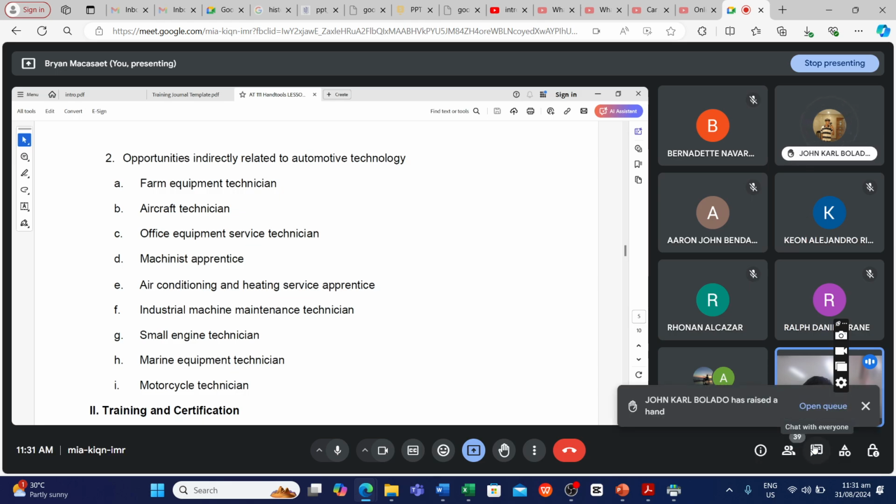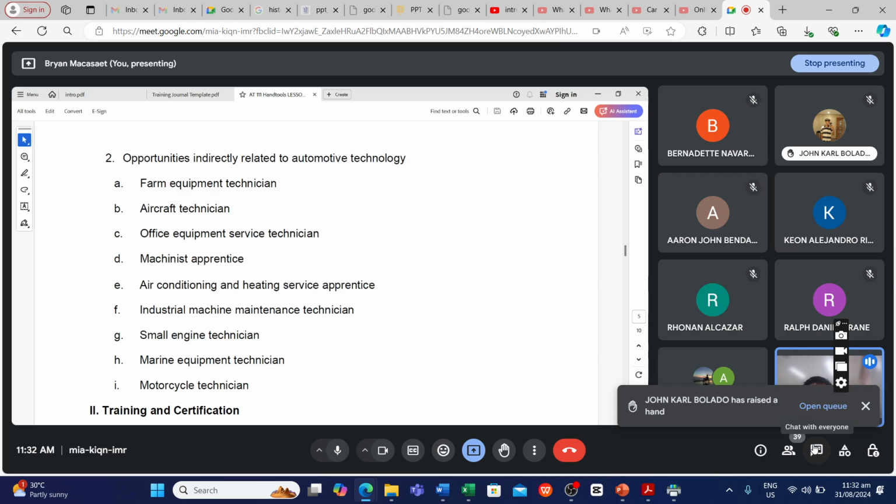Sir, sa marine po, sakop din po yun ng automotive. Ay, di pagka yung sa submarine, tawag doon engine. Pagka yung pag-aayos ng mga engine, maintenance, siguro in terms of structure may konting kaibahan dahil sa bangka. Pero kumbaga dun sa operations and servicing and procedures, edi may background kayo. Kumbaga indirectly, pero automotive related din siya. Tama dyan, Carl.